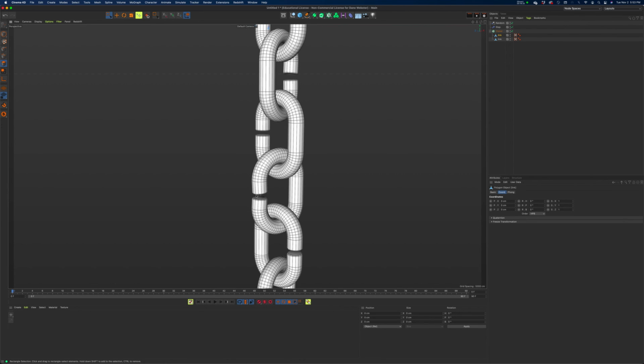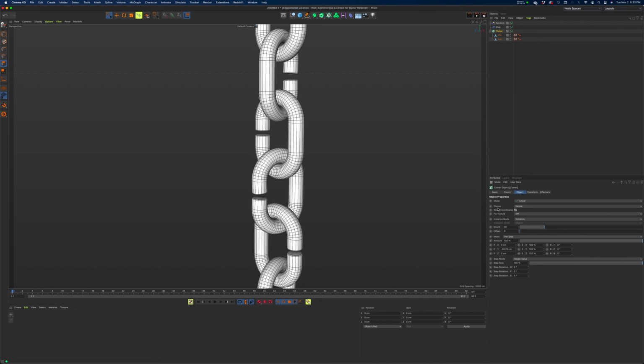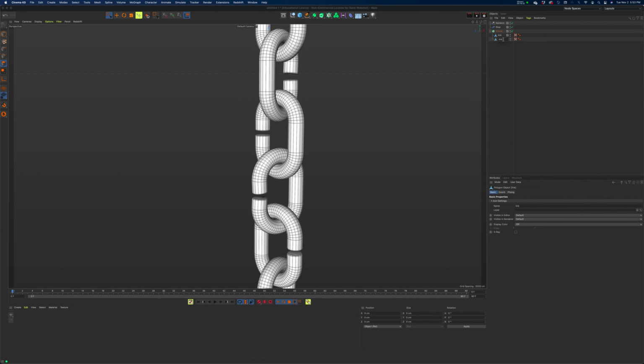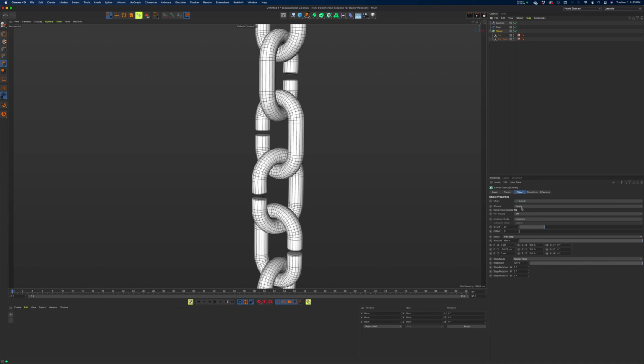So every other one is a bent one, a clean one, a bent one. Within the cloner setup, I could tell it, instead of iterating through the clones, which just means go through that list of them, let's call this link bent. Within that clone, I can say, randomly select from the children within the cloner.